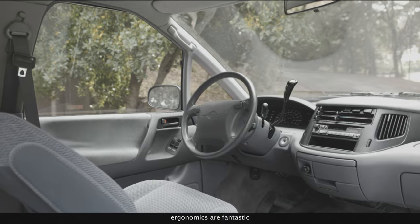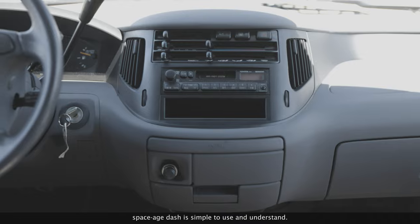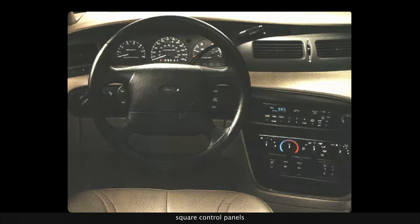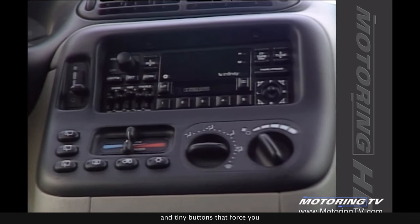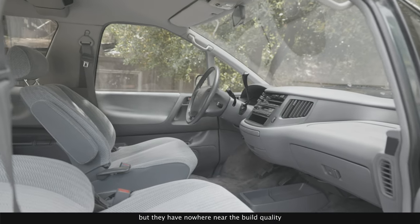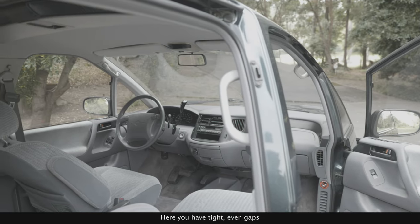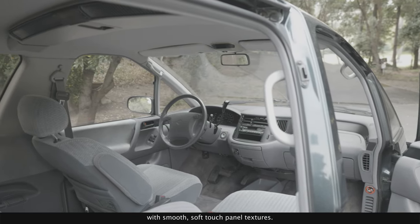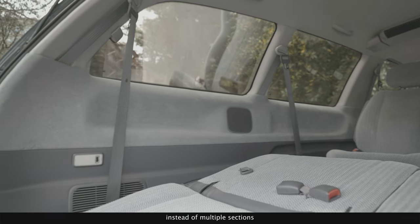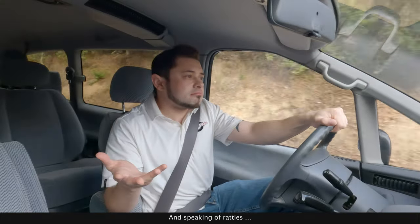From the driver's seat, ergonomics are fantastic and everything on this space-age dash is simple to use and understand. It's still more stylish than what's found in the new American vans, with their flat, square control panels and tiny buttons that force you to take your eyes off the road longer than you'd like. Those new vans offer more features, but they have nowhere near the build quality and fit and finish of this thing. Here you have tight, even gaps with smooth, soft-touch panel textures. Even the rear interior panel is manufactured as a single piece to help minimize squeaks and rattles — and speaking of rattles, there are none.